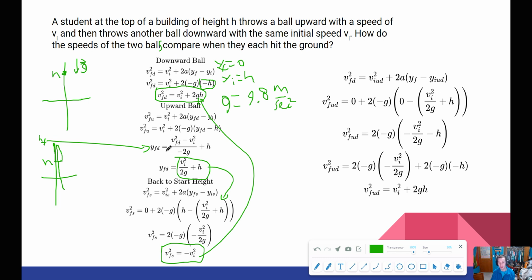And in case you don't believe me, I ended up just taking our height here and plugging it in, going straight back down to 0. And lo and behold, you get v_i squared plus 2gh. So you still get the same thing. So that's definitely a conceptual thing that you want to remember: the maximum height occurs when your velocity is 0, and that is definitely an important result.